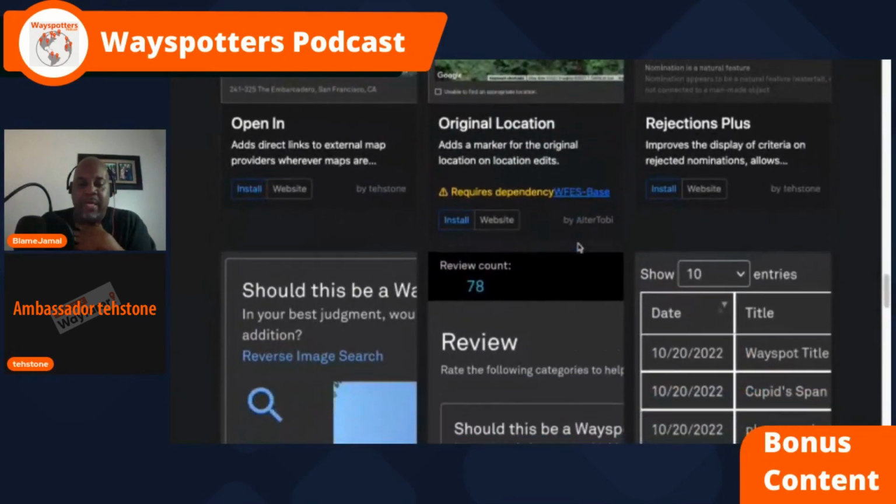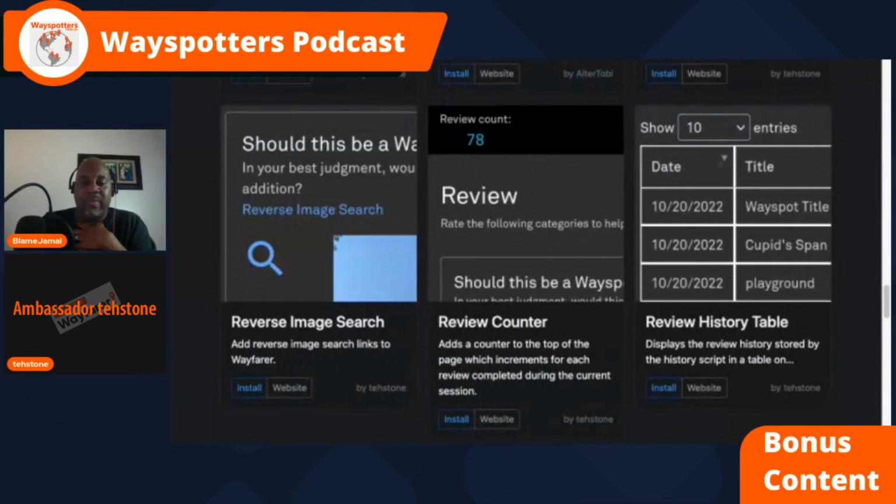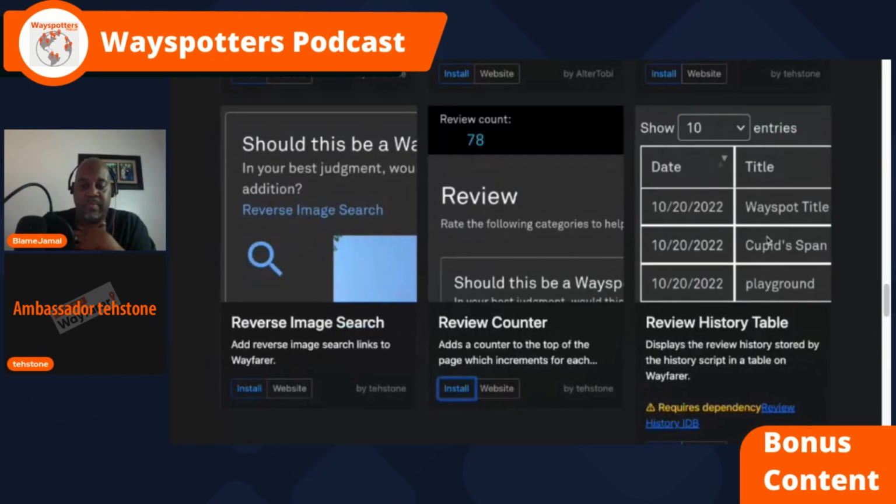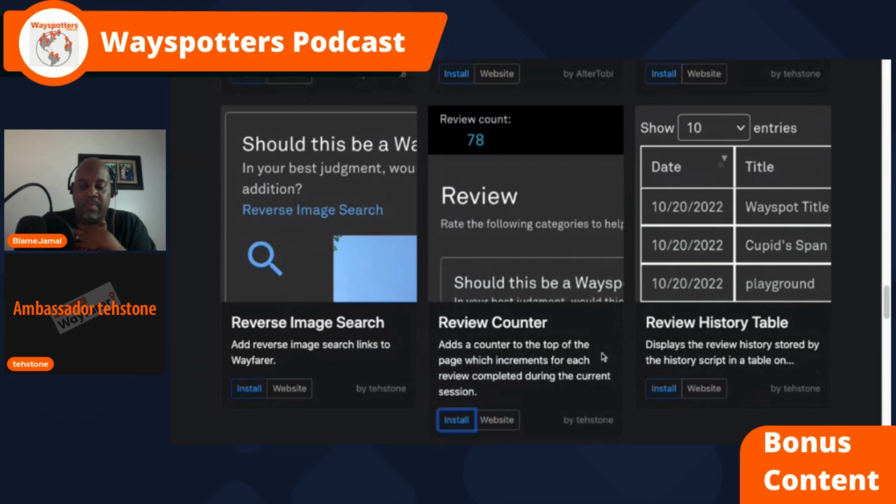And this is one of my favorites because I like it. Review counter. It's just more data. You've got to know. So yeah, go ahead, tell us all about this one. When you start a new browser session, this starts at 0. You can also click on it to reset if you want for some reason, and every time you complete a nomination, it goes up by 1. And then when you have a long day of reviewing and you've done 500, you can take a screenshot and show off.